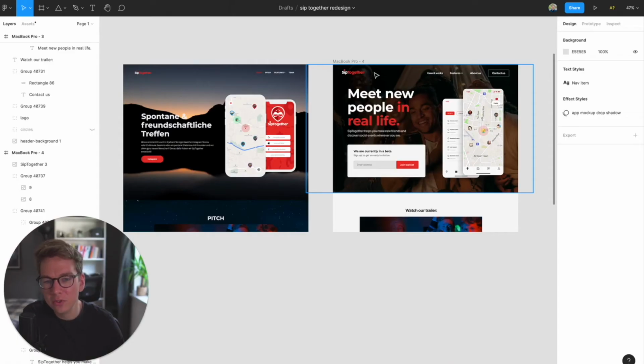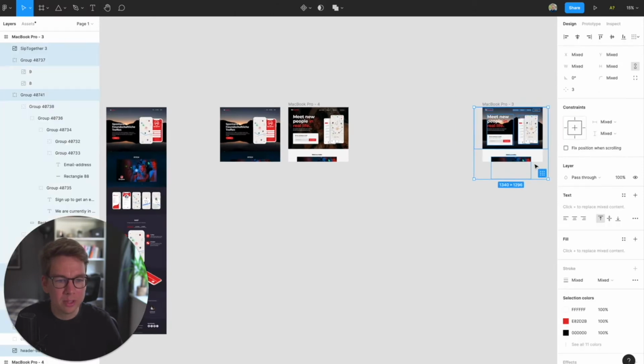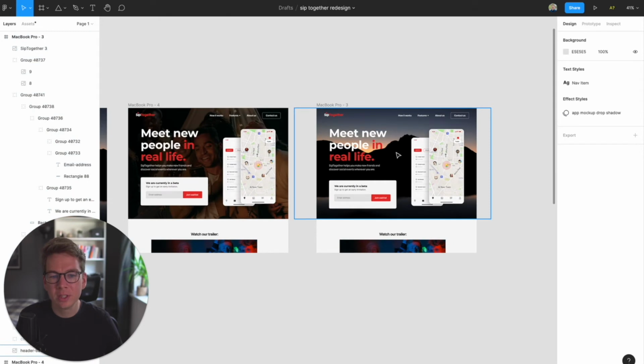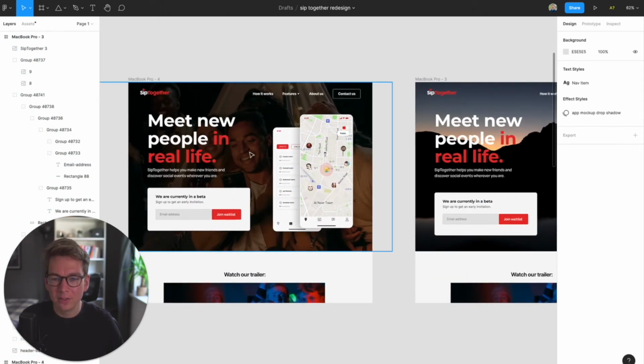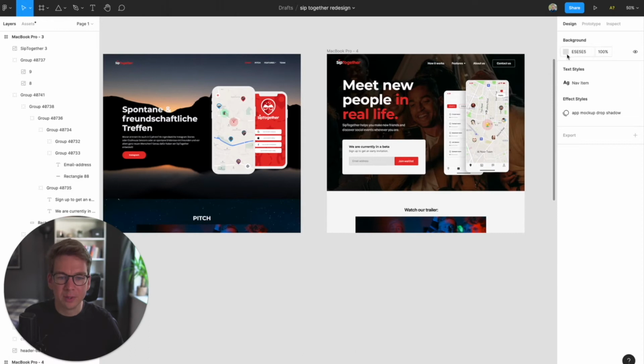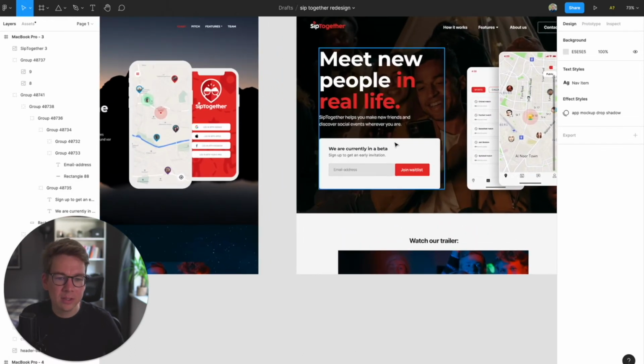You see, the new design is not so different from the previous version. I had one draft where I even chose the same background image, and then decided to replace it with something that's more relatable to what their service is actually about. But let's focus on these two. The main difference that you can see is that instead of having this Instagram button here, I decided to use a form which helps the startup to collect email addresses of visitors that are interested in their service.